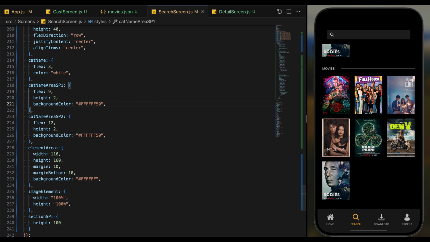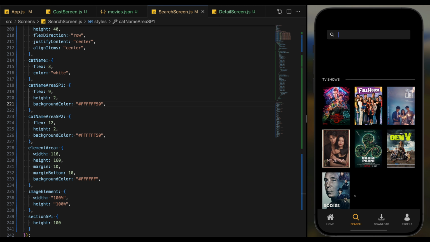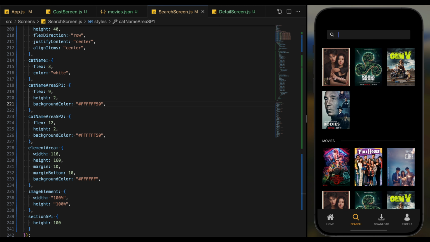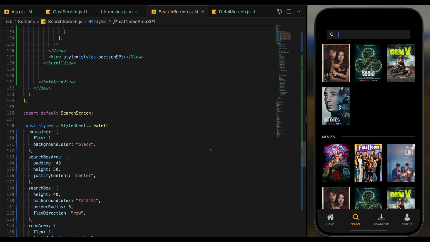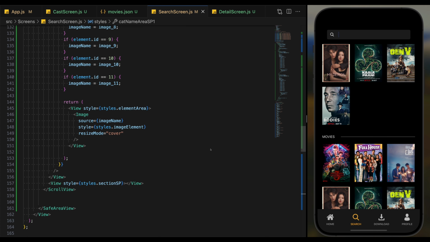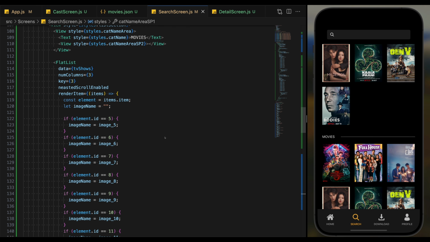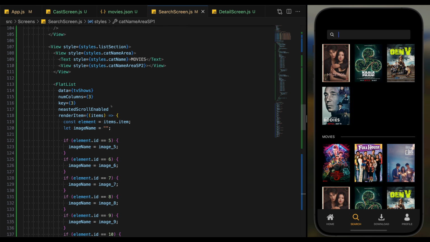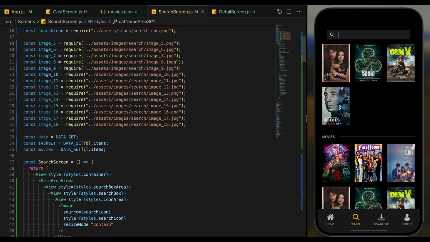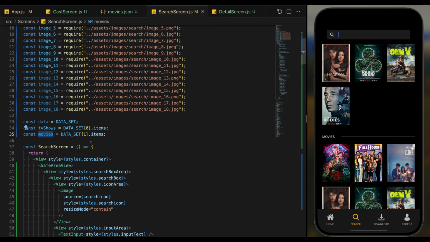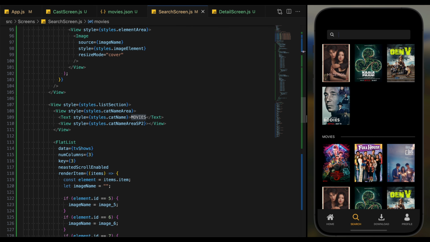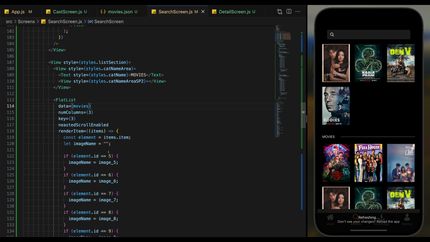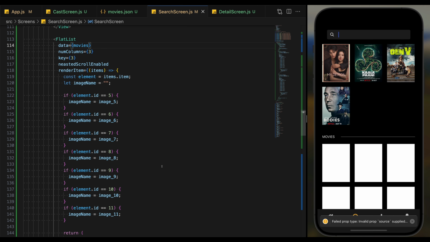Let's check. Let me quickly change the second flat list data, the movies. Okay, we have to change the image names as well.